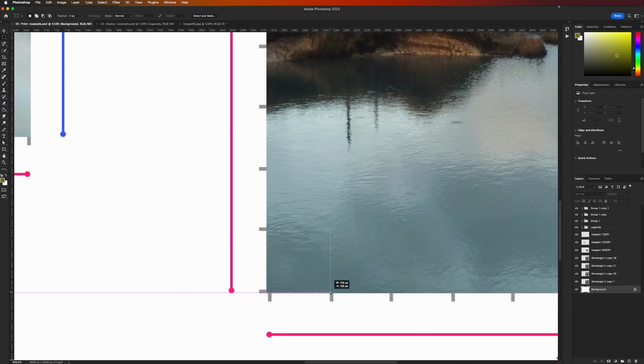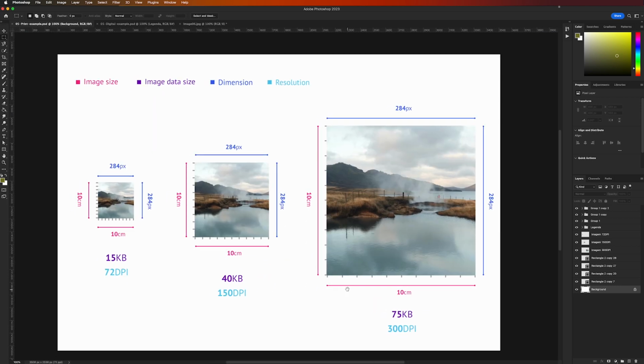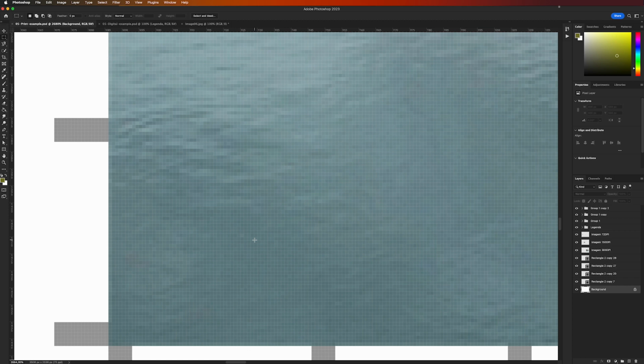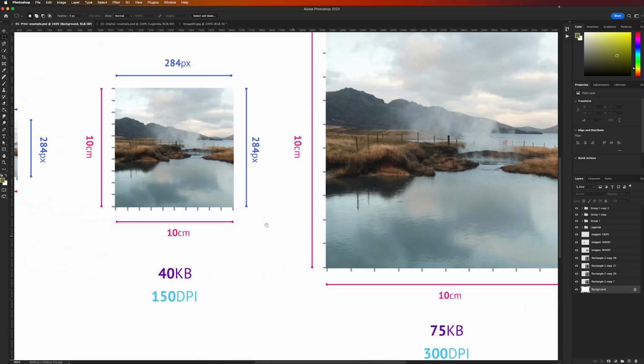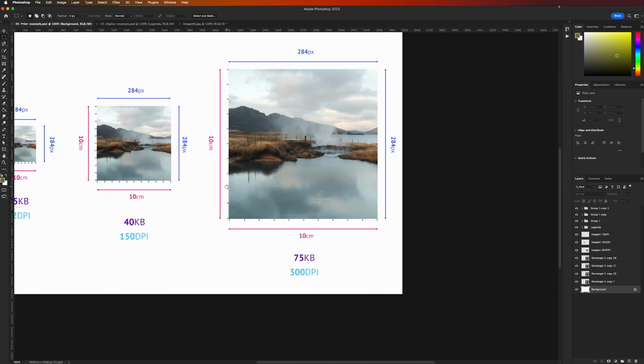That image that you hold in your hand. If you look at the diagram below, we can see the various dpi applied to each image. The bigger the dpi, the bigger the pixel dimension. Let's dive deeper into the different technical terms you need to understand when working with images in Photoshop.